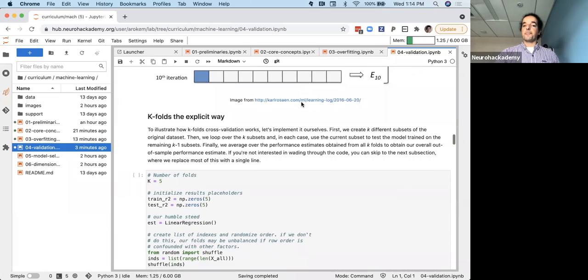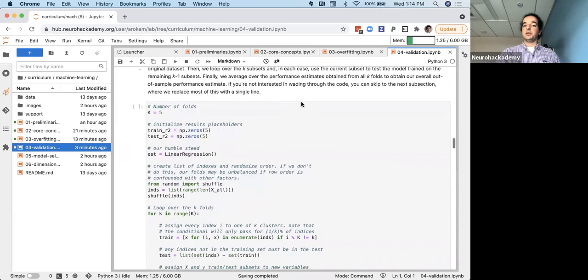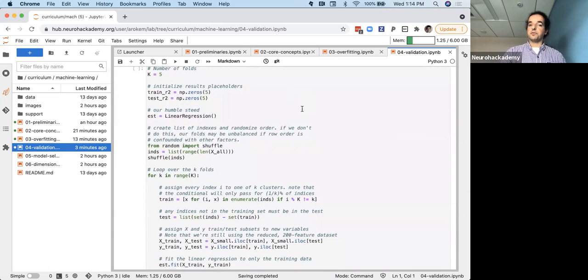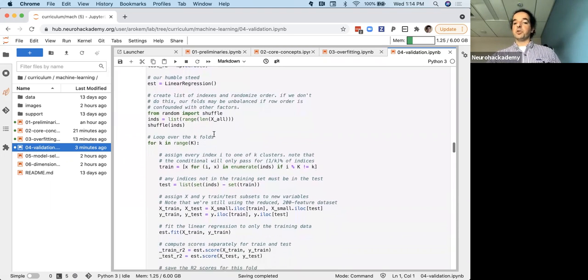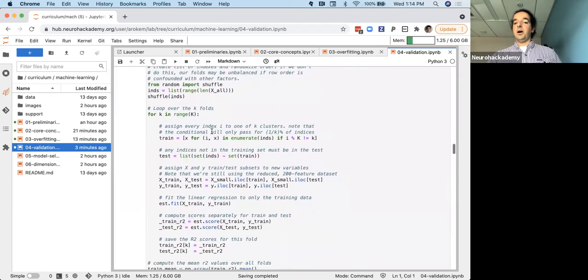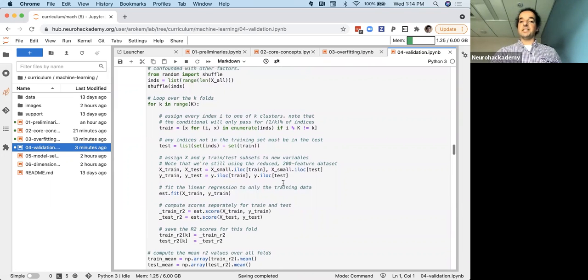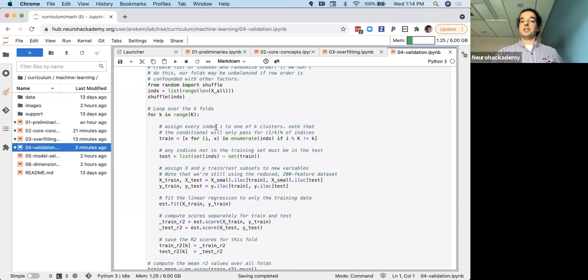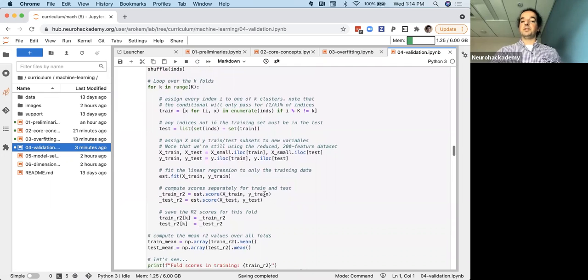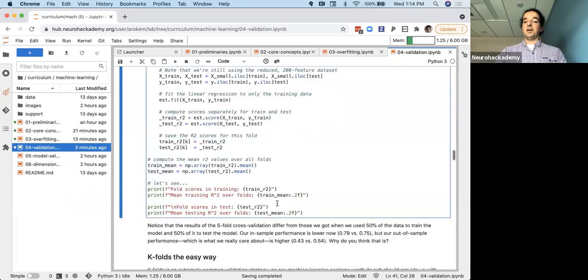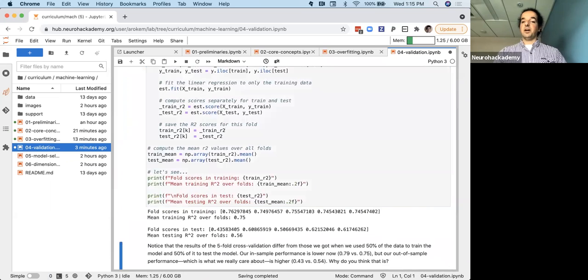And here's how that's implemented in code. Here we've implemented this with k equals 5. It's done really explicitly, by randomly generating the indices, shuffling here, and then explicitly storing these things.